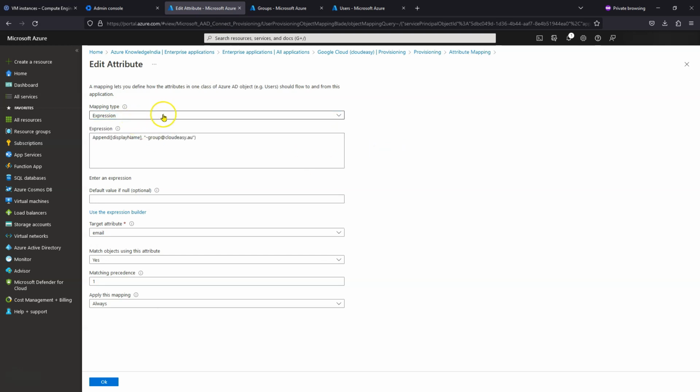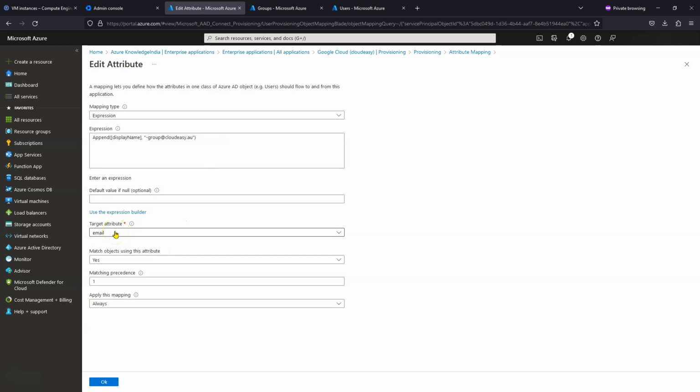Now I went ahead and selected expression, and in the expression formula, what I have written is append display name, and what do you append to that? -group@cloudeasy.au. So whatever is the AD group name, that will be taken, and further to that, -group will be added, and @cloudeasy.au, and this will become the email address on the Google Cloud Identity side.